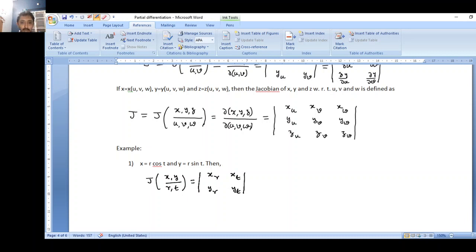Now because x is r cos t, what would be dou x by dou r? X is a function of r and t, so when you're differentiating x partially with respect to r, you have to keep t as a constant, so cos t will be a constant, so dou x by dou r will be cos t into the differentiation of r with respect to r, which is 1, so this will be just cos t. Similarly, for dou x by dou t, you have to keep r as a constant, so r will remain as it is, and the differentiation of cos t with respect to t is minus sin t. So this will be dou x by dou t. Similarly, when you go for dou y by dou r, once again sin t will remain the same, and the differentiation of r with respect to r is 1, so dou y by dou r would be just sin t.